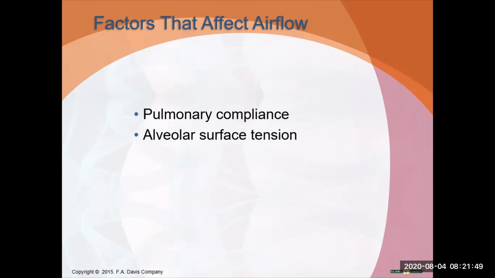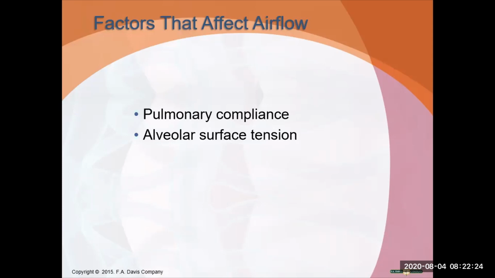Alveolar surface tension. The inner surface of each alveolus is covered with a thin film of water. The water is necessary for gas exchange. However, water molecules are also electrically attracted to each other, just like weak magnets. Left alone, the water molecules inside the alveolus will move toward each other, creating a force that will collapse the alveoli. If the alveoli collapse, gas exchange can't occur.